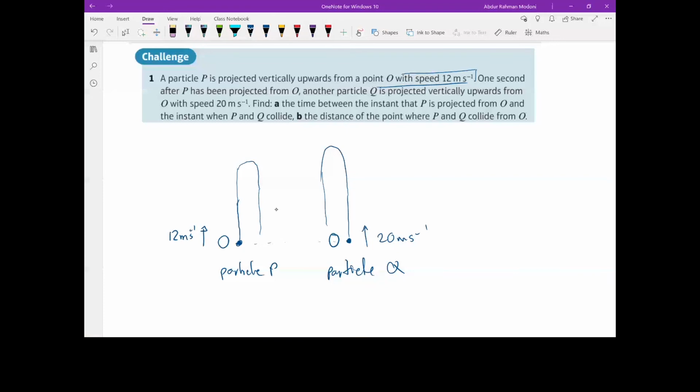What can we say about the point of collision when that collision actually happens? Let's understand something. When they do collide, what will happen? Any ideas, anyone? If they both collide, they're both released from the same point, O. The time will be the same. Will it? One's released 1 second after. Particle Q, I'll write down here, released 1 second.